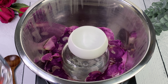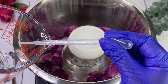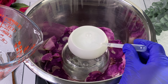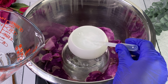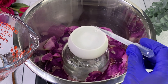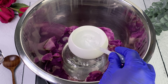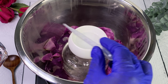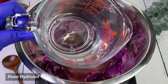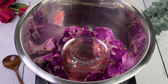The process is complete! We have our beautiful rose hydrosol. It's piping hot so I'm using a pipette to suck up the water out of the bowl until it was cool enough to pour directly. I also put the lid back on top of the container so the rest of the hydrosol could drip down into there. And that's it - see how crystal clear it is? That is what you want - that's how you know you did the process right.